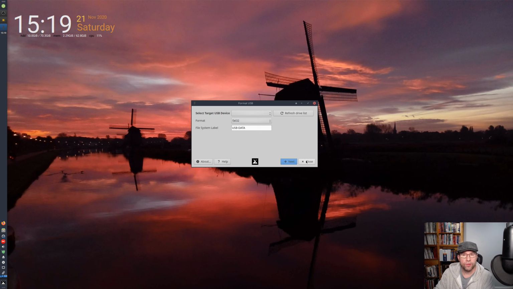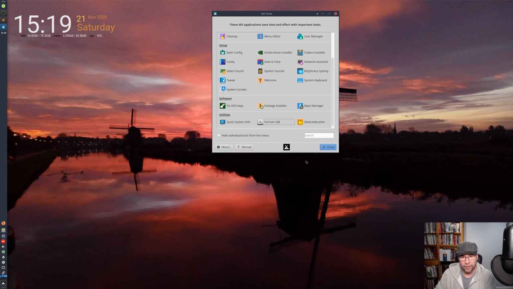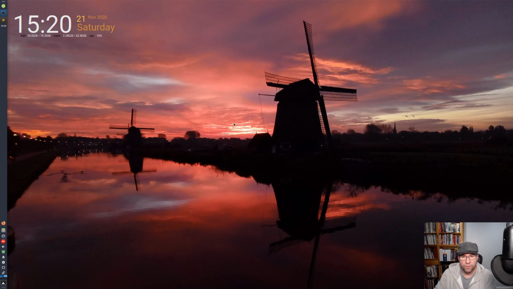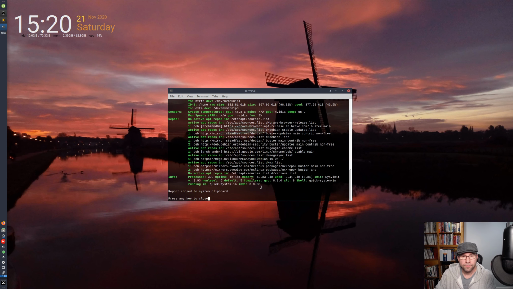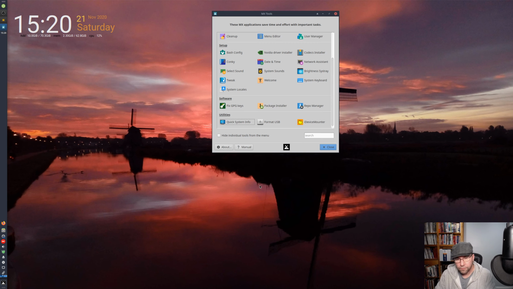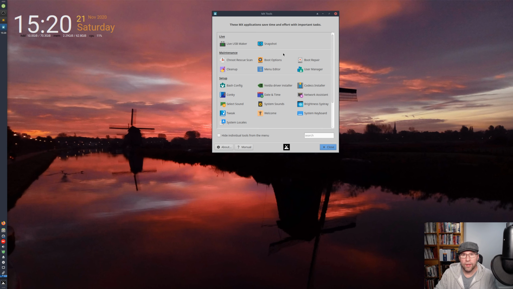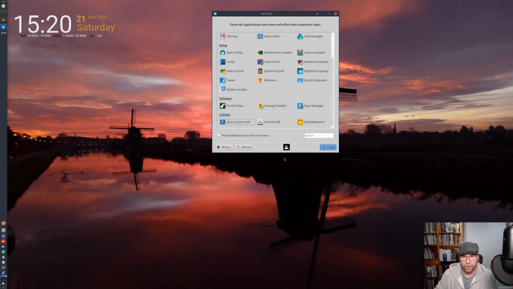And new users, even if they know how to do it from the terminal, aren't going to have it memorized. I know I always got to pull my notes out. iDevice mounter, quick system info. So anyway, this is pretty neat, all these little tools that have been included.